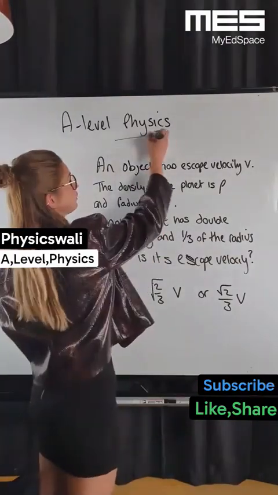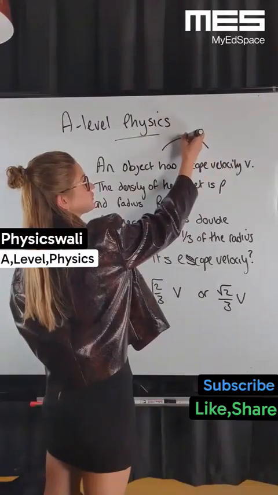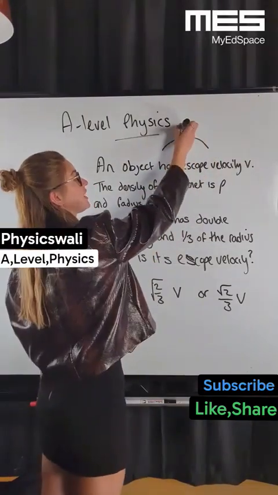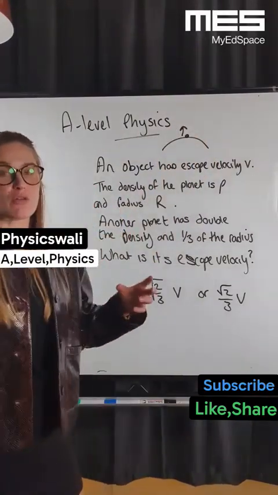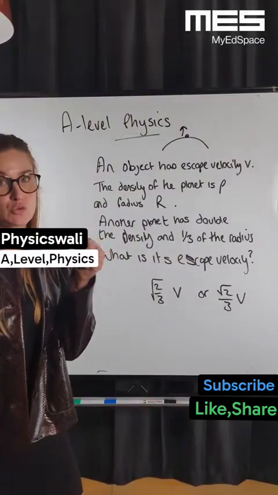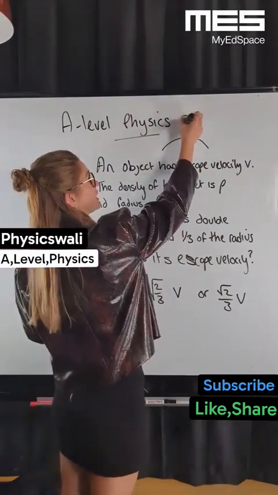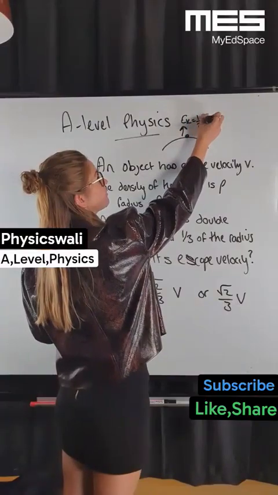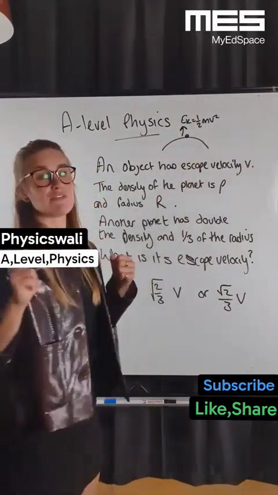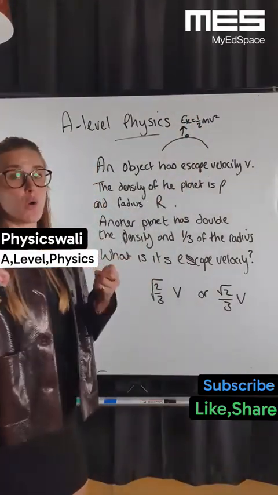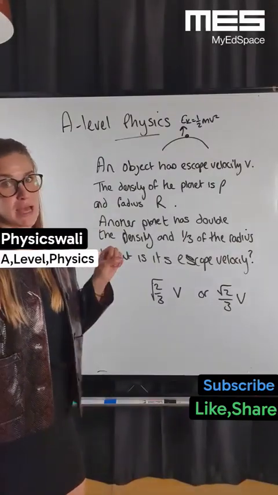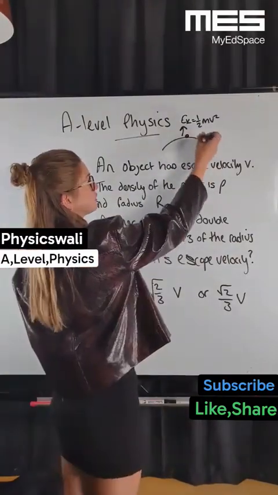So I know escape velocity is, if I have an object on the surface of a planet, it needs to have enough energy to get away from that gravitational attraction trying to pull it back towards the center of the planet. So if it's moving, it's going to have kinetic energy, and that kinetic energy is 1/2 m times its speed squared. So we need enough speed, enough kinetic energy, to overcome that force of attraction trying to pull it back.